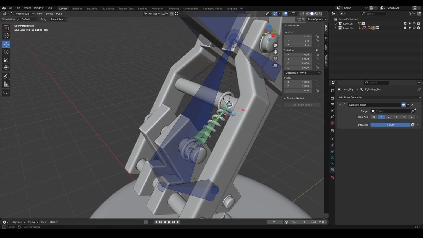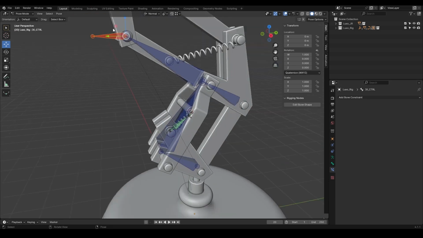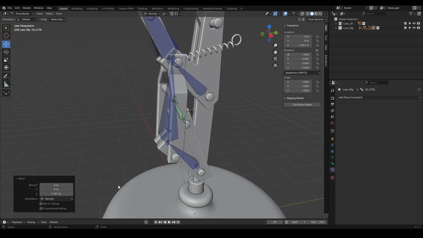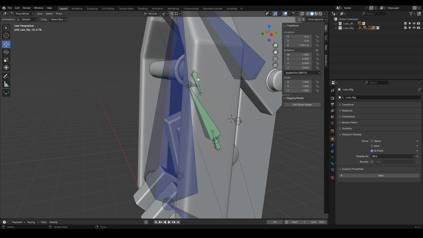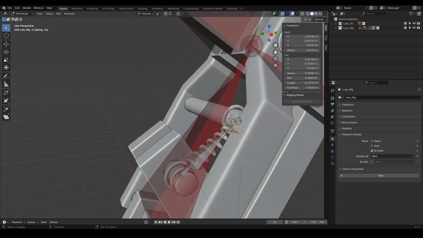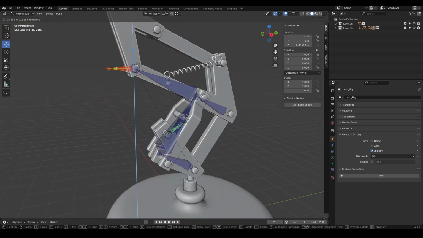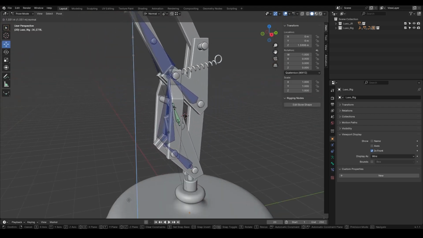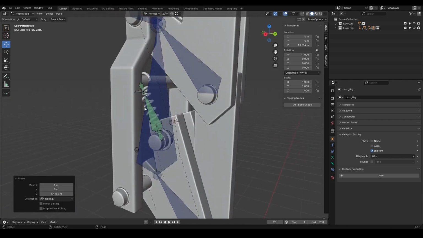Set the target to Luxo rig and select the bone as D-spring bottom. Then I go to the other one and create a damped track for this one as well. Set the object to Luxo rig and select the bone as D-spring top. Let's test it. These two should not separate from each other. All we need to do is go back to edit mode and parent the stretch target to the spring top. Okay, now we see that in any situation, they are aligned in the same direction and rotate around their pins.